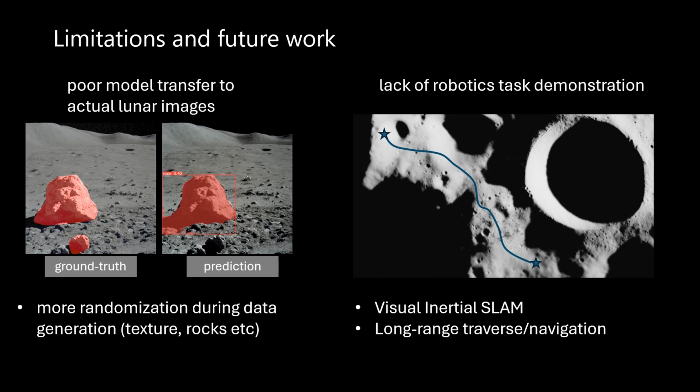Overall, while these preliminary results are encouraging, this simulator can still be greatly improved. Most notably, models trained on simulated data still struggle to generalize well to real lunar images. This is due to numerous factors such as low texture quality, lack of diversity in our rock assets, or the quality of our terrains. Another issue is that as of today, we do not provide many robotics demonstration tasks, and the size of the terrains that are simulated is constrained to a couple hundred meters. This limits the usage of our simulation to test SLAM algorithms or long traverses.